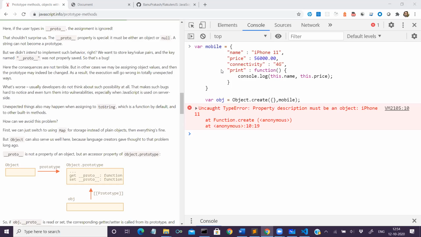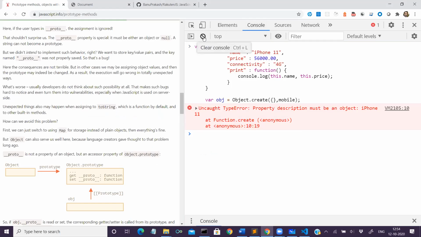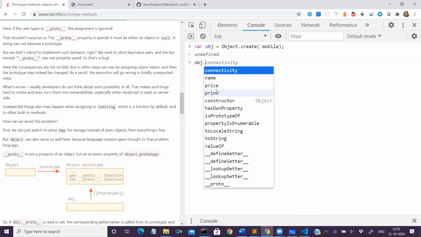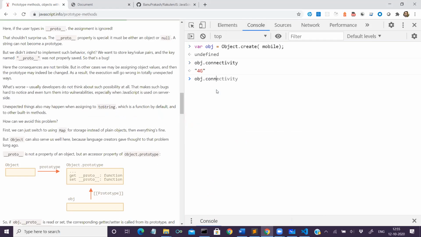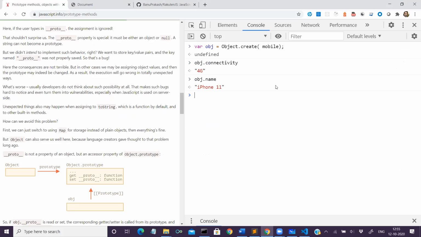The dot create is having a problem. It's working, but I wanted to use the object create syntax. I like to just check it.